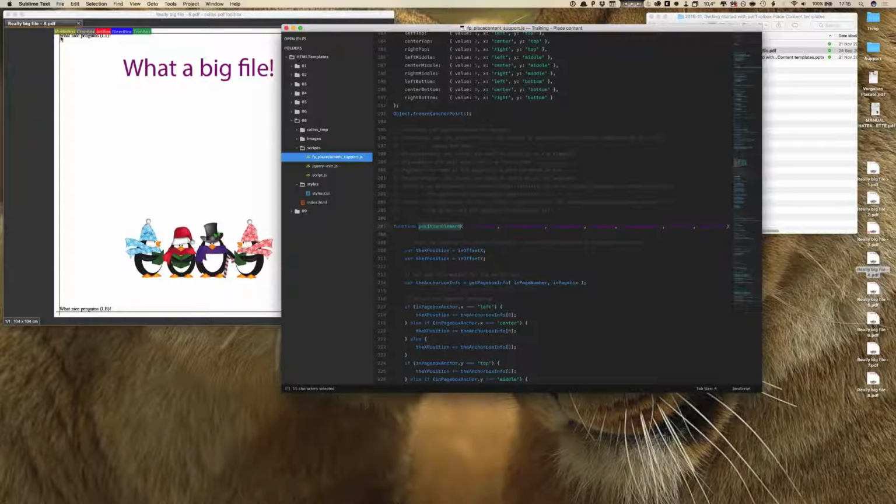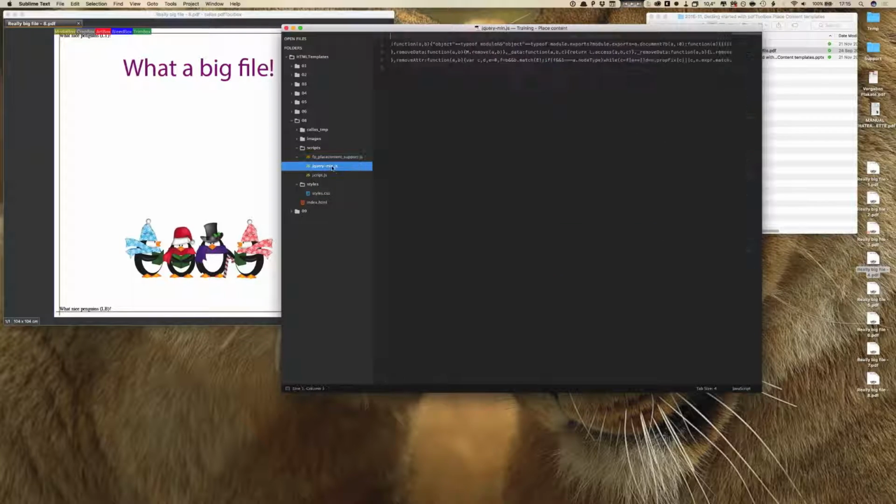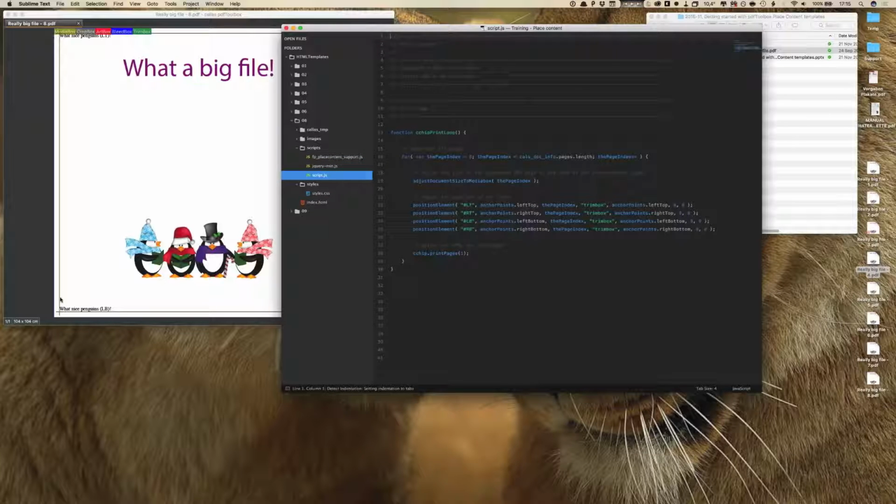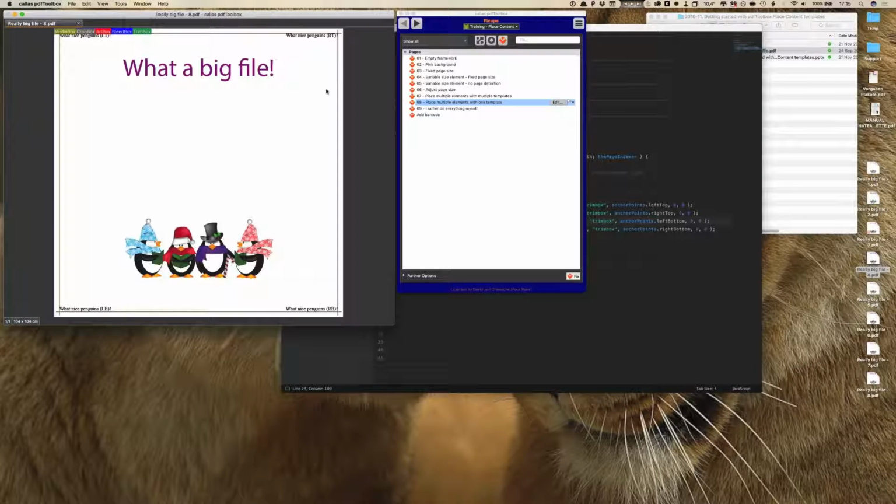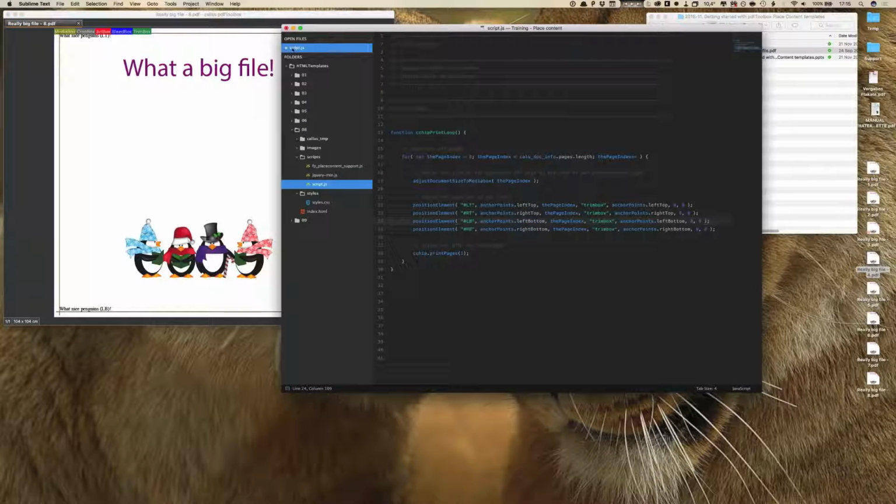So I could say place this in the lower left corner, which would be here, and then say I still want, so lower bottom corner is this one. I could say I still want 5. I would have to look what the unit is in this case. I think it's points. 5 points away from that point. So you can do very accurate positioning of these elements, and that makes it much more simple to have one template that positions multiple items on different areas of the page.